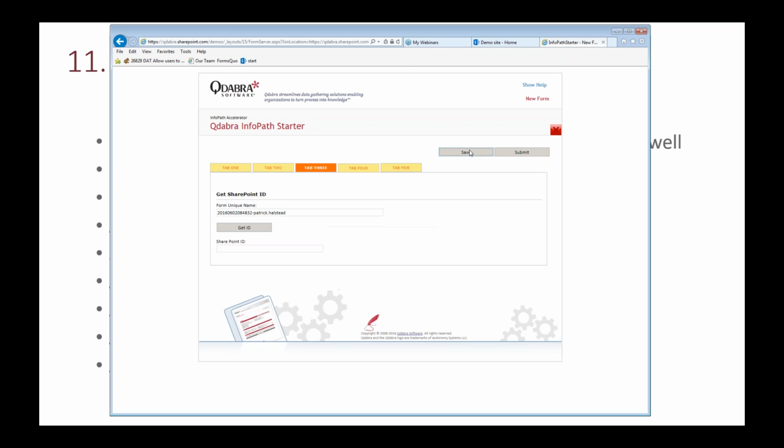There's a wonderful person in Wellington, New Zealand, Cym Wanaton, who has published a whole bunch of cookbooks on InfoPath, and she recommends using the max ID to calculate the ID for the form. That will not work because if people submit simultaneously, they'll both get the same max ID. So if you have a lot of people submitting to the same library, that technique doesn't work, but this technique does. What we're doing here is we're getting a unique value, submitting the form with the unique value, querying back the library with that unique value to get the ID, and then we set it in the form. So it's basically a double submit.